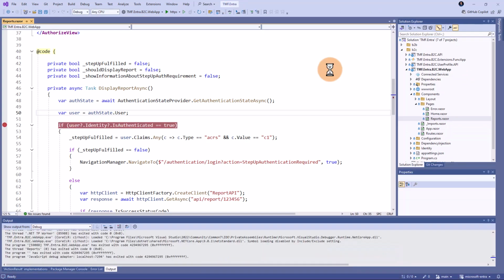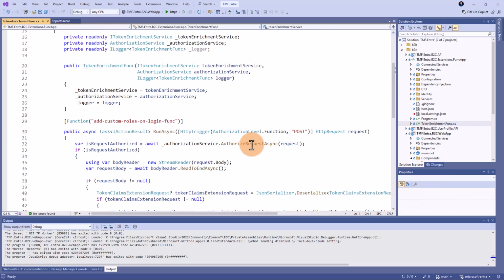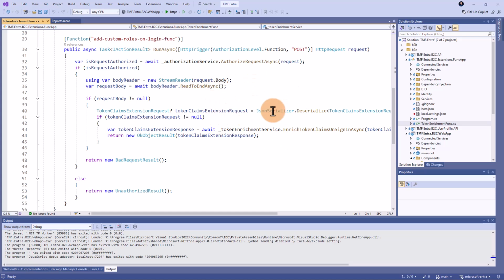Now when I disable this application, I want to show you really quickly the Azure function code. So this is my Azure function. And obviously when it's called, this Azure function is called by Entra External ID with an authorization header in the request, okay, in the header. And the thing is that, first of all, we have to verify an access token, we have to validate it, and if the request is authorized, then this function app can potentially call some additional system to grab information about the user and return information about additional claims, okay? And then Entra will include those claims in the ID or access token.